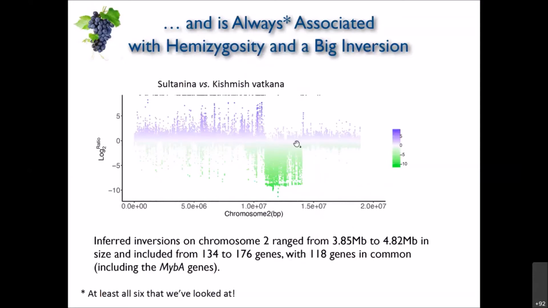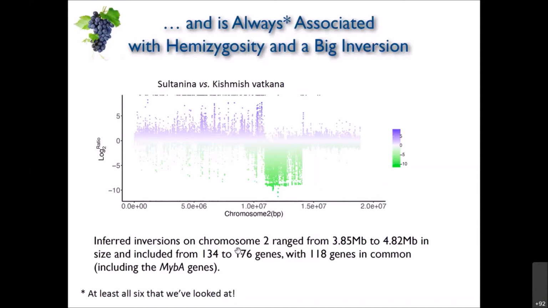So when we get white grapes, and I think this is a great story because this is one of the things that has been solved in plant biology, really one of the very best known phenotypic traits for which we know the genetic causes. But what we didn't know is that when you get the somatic mutations to make white grapes, they're often due to inversions that make the whole region hemizygous. So we were able to identify inversions on chromosome 2, and I think 6 comparisons. Those inversions changed in size. That makes sense. They're not always the exact same inversion because they happened on several different occasions.